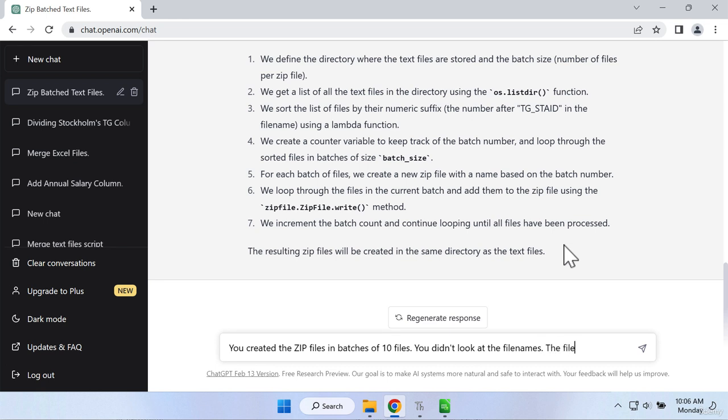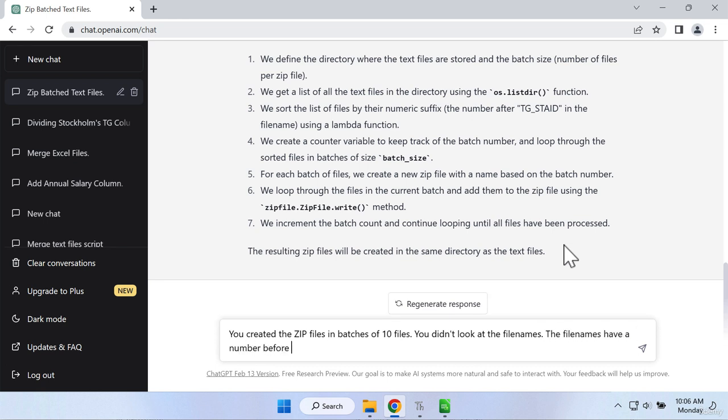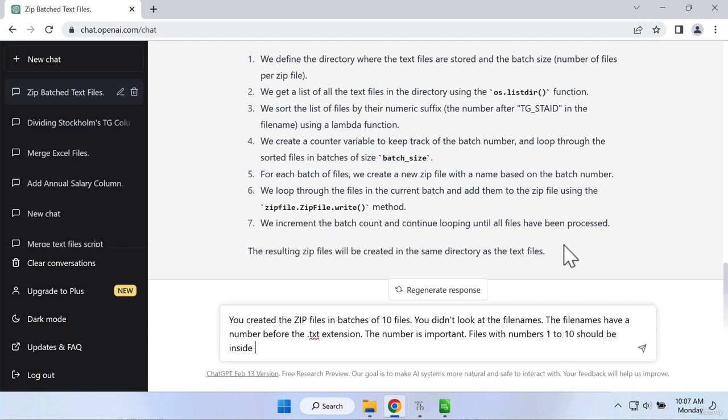The file names have a number before the .txt extension. The number is important. Files with numbers 1 to 10 should be inside a zip file.